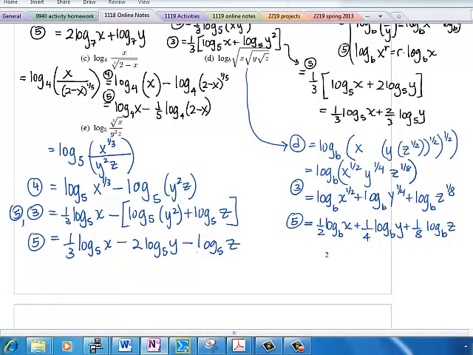Okay. One thing to mention on this one, notice that any of the factors that were in the denominator end up with a minus in front of them when we expand. So the y term has a minus and the z term, that logarithm has a minus in front of it, and any of them that are in the numerator have a positive coefficient. So you can always double check that at the end, that anything that had been in the denominator should have a negative in front of it once you're done. Anything that had been in the numerator should have a positive coefficient in front of it when you're done.